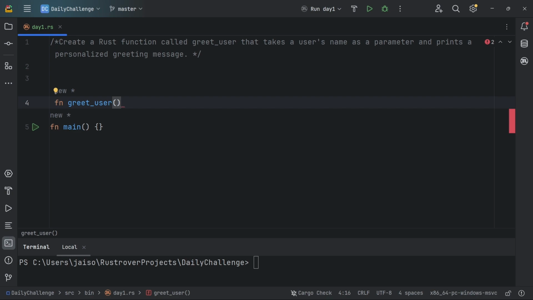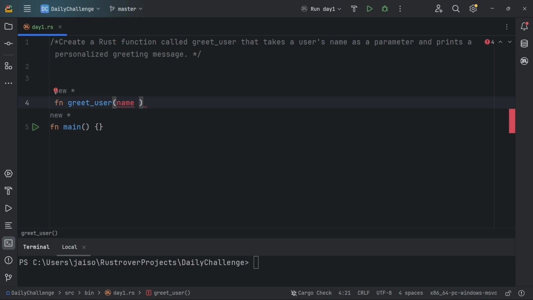So I need to specify the parameter that we are receiving. It would be, for example, name. Then I have to specify its data type, the type of value it receives. It would be string slice.